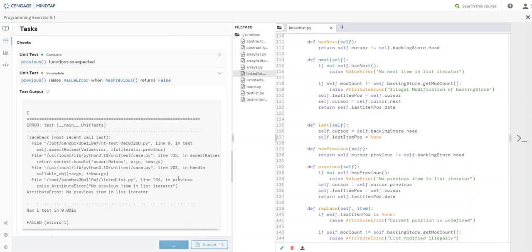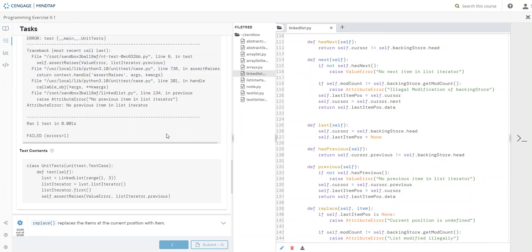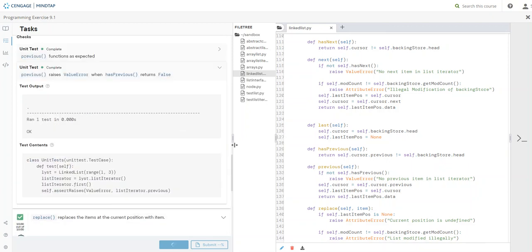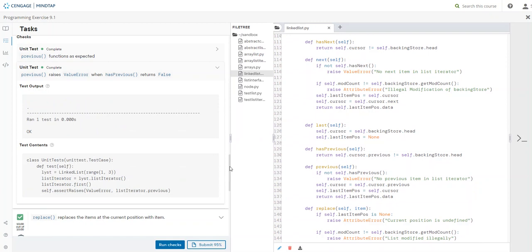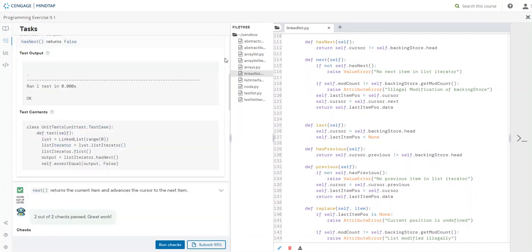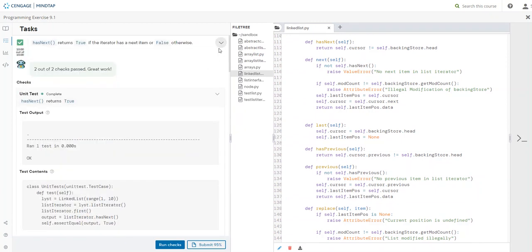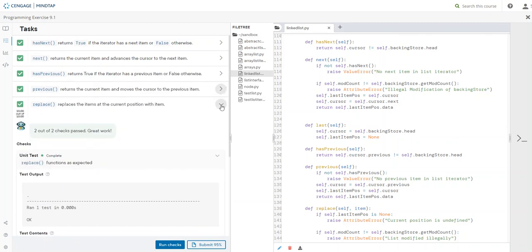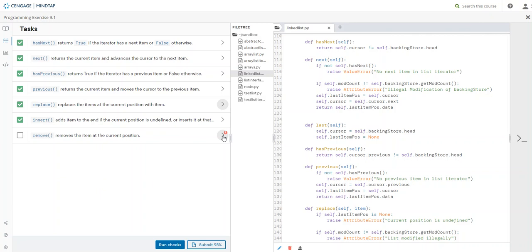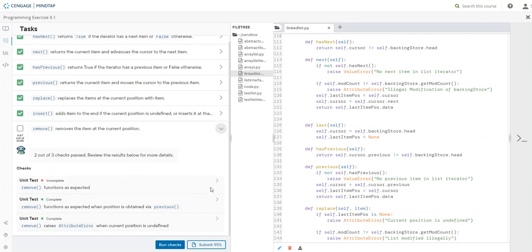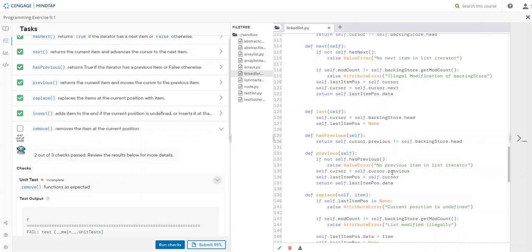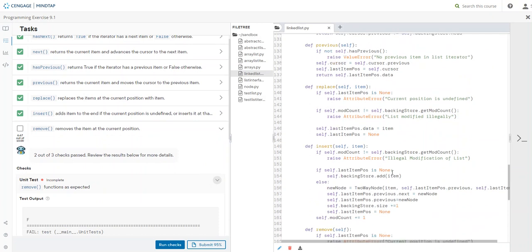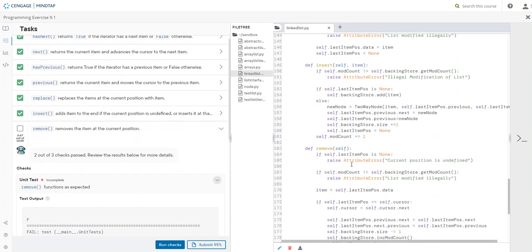Let's see if that resolved it. I got one left, and that's in remove. Right there.